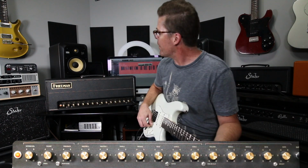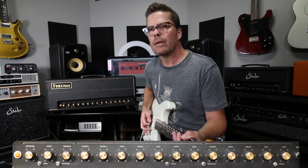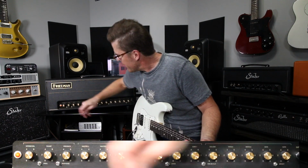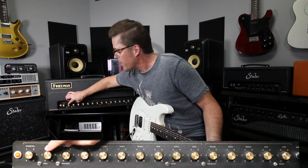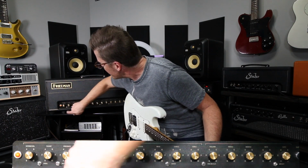Because if you do have it turned down, but you're missing the sympathetics of low end, it gives you that 4x12 thing that you may not be getting out of your 1x12 at low volume. I'm going to turn back up and show you the frequency.